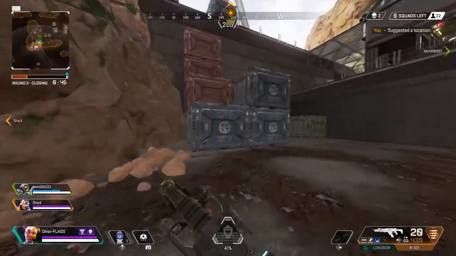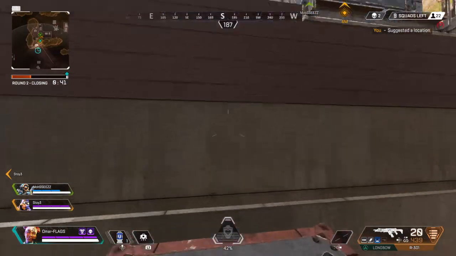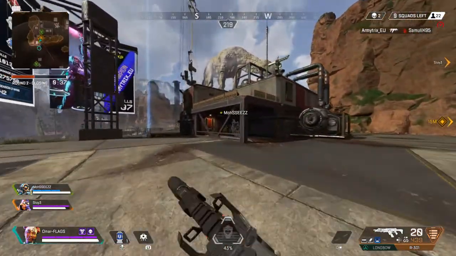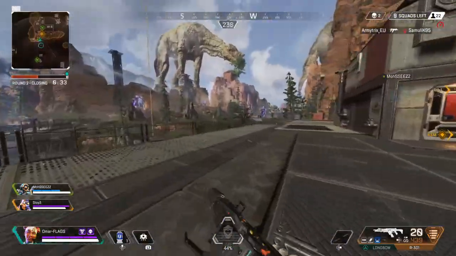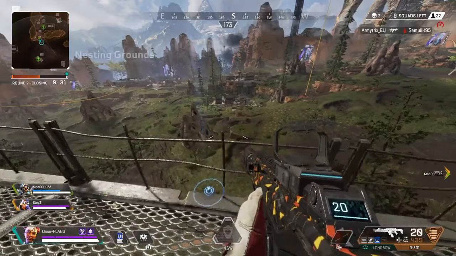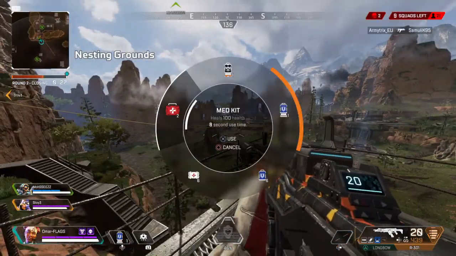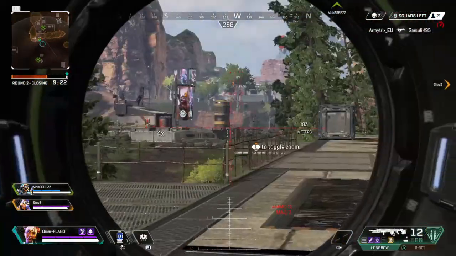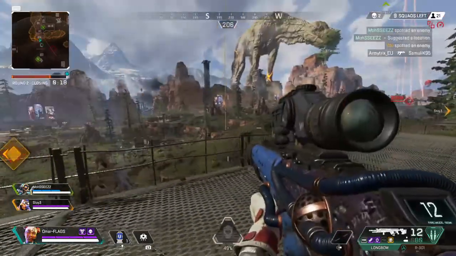Let's go this way. Care package being delivered. Throwing jump pack. Yo, we should check out that care package. Enemy spotted. Enemy over there.